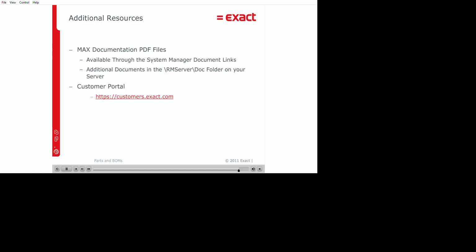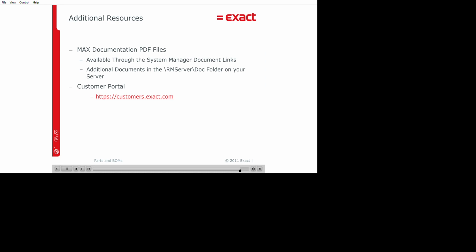Keep in mind that you have a whole bunch of additional resources to help you with MAX. First, you have all the documentation that's available through the System Manager by clicking the links under each module to access the module-specific documentation. As well, you have a resource of documents on your server installation in the doc folder that you can use.